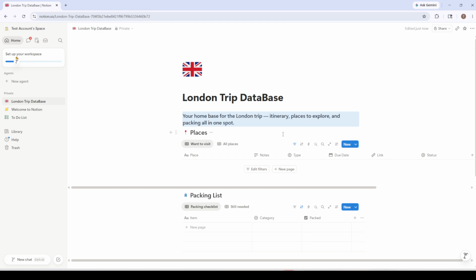A couple of quick notes to keep you confident as you work. Notion headings are block level, which means the change applies to the whole block you're editing. You're never losing content, only changing how it's styled and structured, and you can switch between heading levels at any time if your outline evolves.